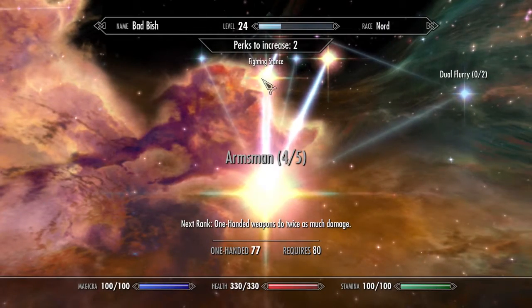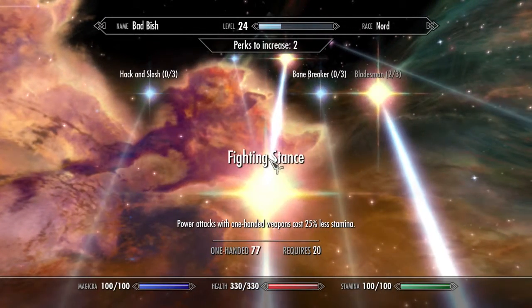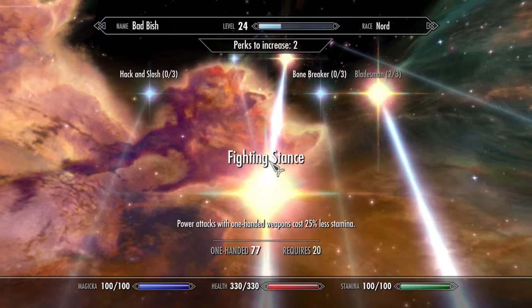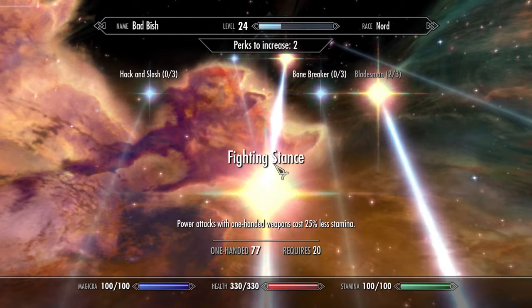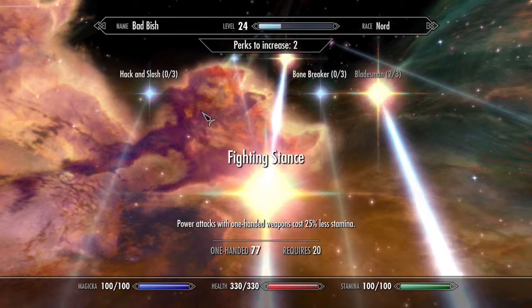So the next thing you're going to want to be looking at here is the fighting stance, which is going to make it so that all of your one-handed power attacks do less stamina. This is something that you're going to want to look at very, very early. This is going to make it so that you don't run out of stamina and you can do more damage. The next thing you want to really look at after you've gone through this, like I was mentioning, this is a low level requirement.